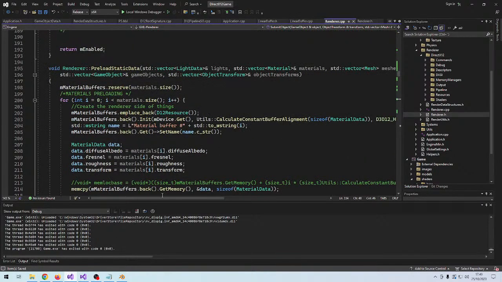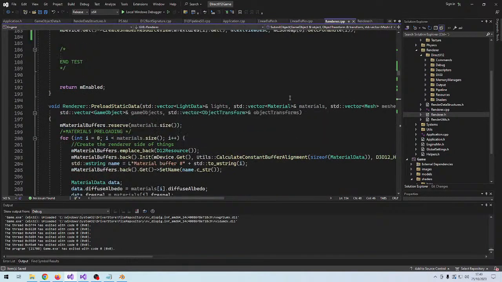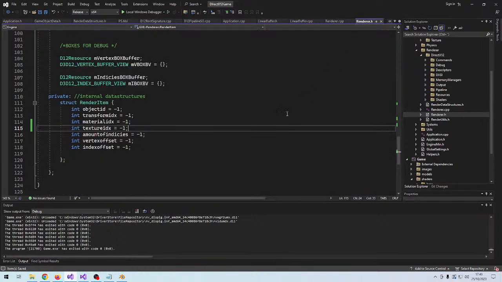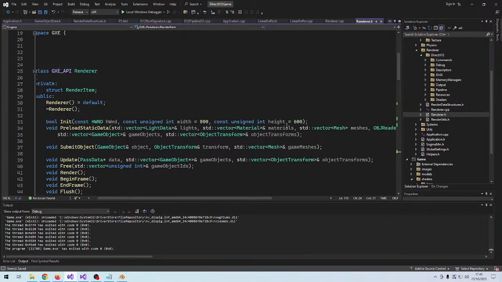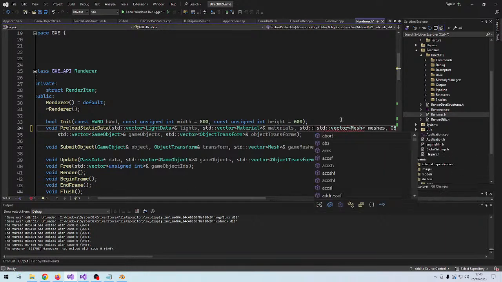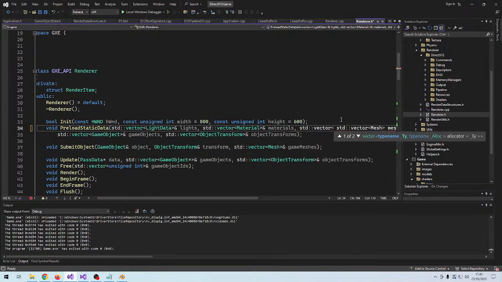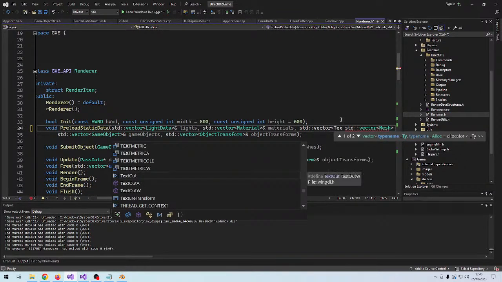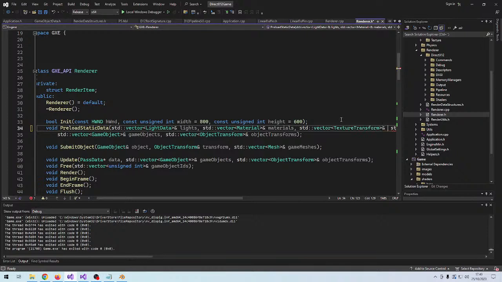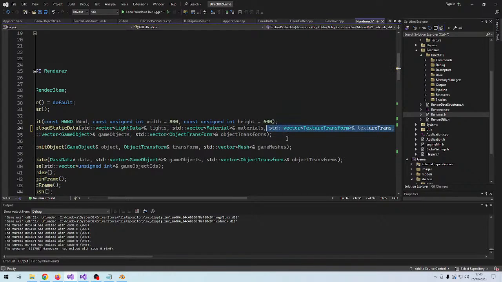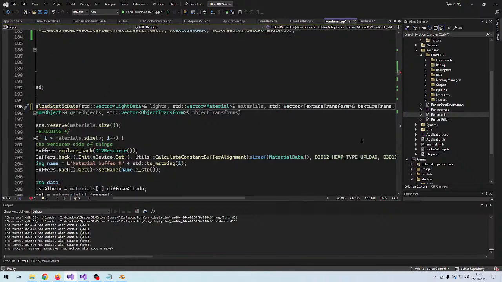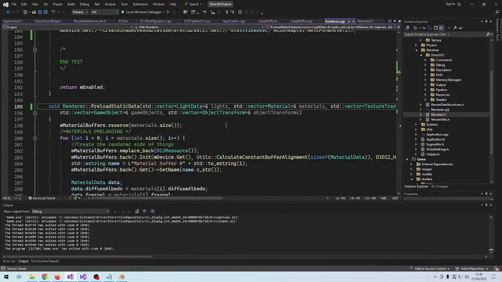Anyway, I wanted to let us pass in our texture information, so I need to update the signature of the preload static objects method. Let's do texture transforms and pass those in. There we go.